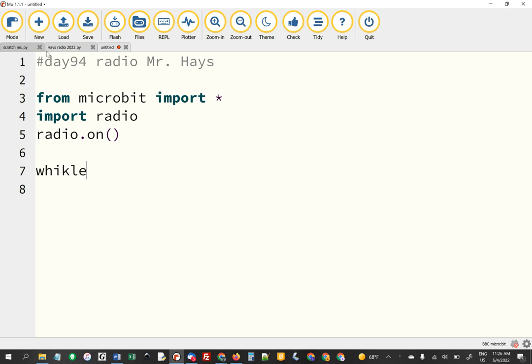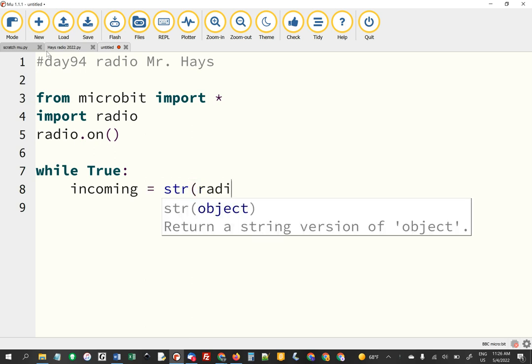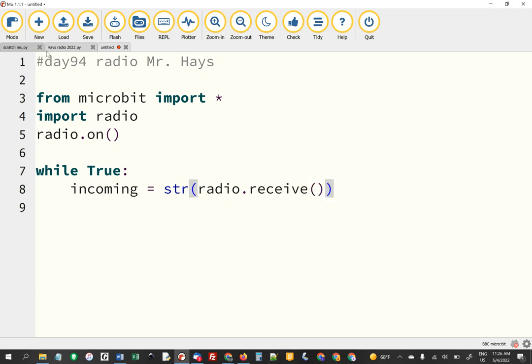And then we're going to say while True, capital T True, incoming equals str radio.receive. That just keeps checking. This is a loop that goes forever, checking, hey, is there something coming in on the radio? And then we're going to do all kinds of things, but only if it's not empty.